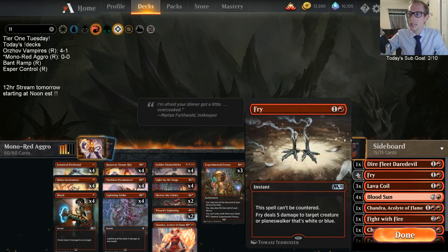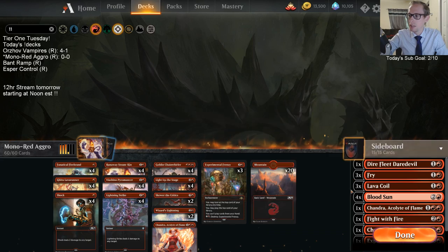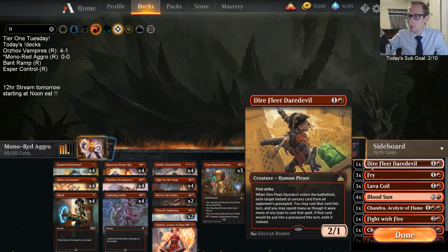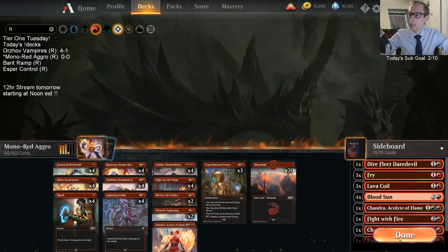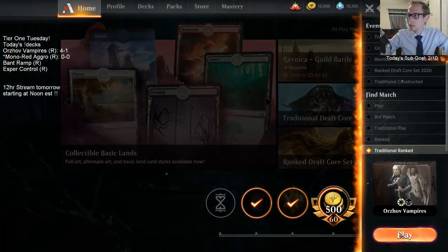I could definitely see taking out the third Fry. I'm perfectly fine playing two Fry and getting the fourth Lava Coil back in. So that's something to think about there. But I like the one Daredevil against Esper in particular. But here we go. Mono red. Let's get some aggro going.